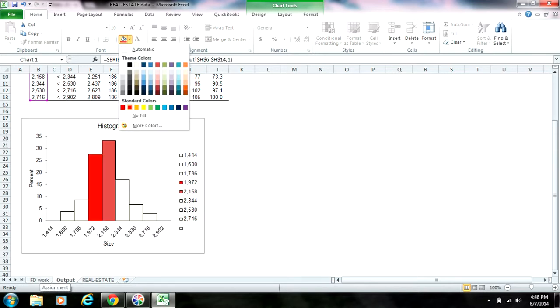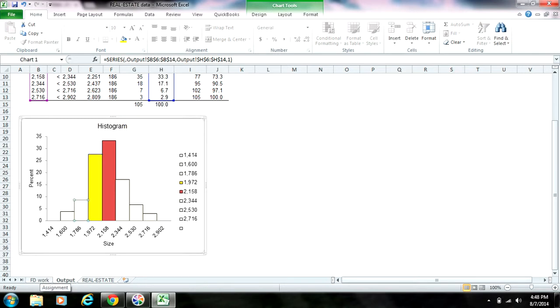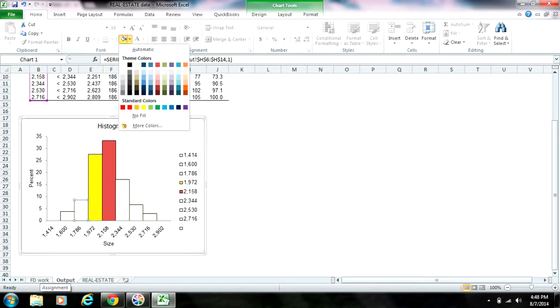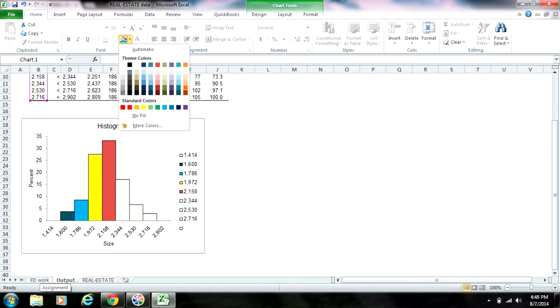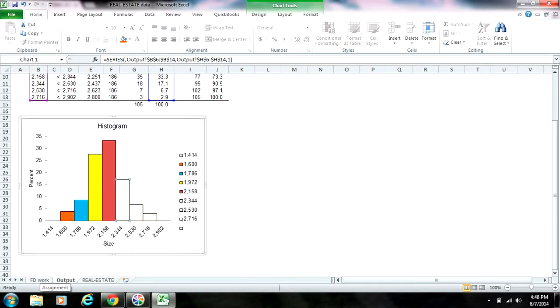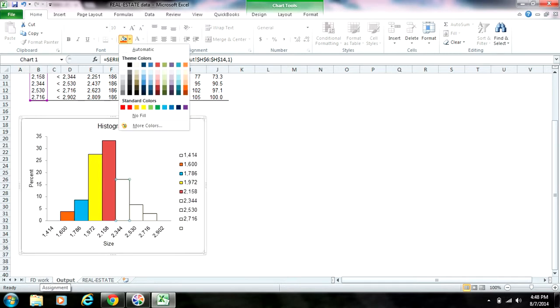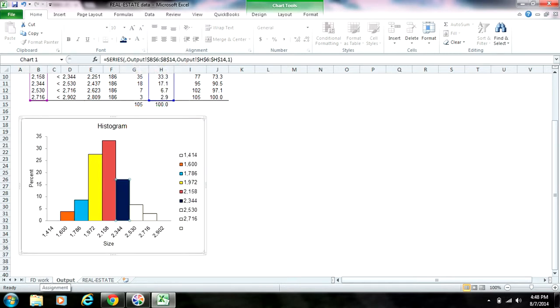You can get different colors for the different bars that we have. So our histogram is easier to look at, and we can easily analyze the data.